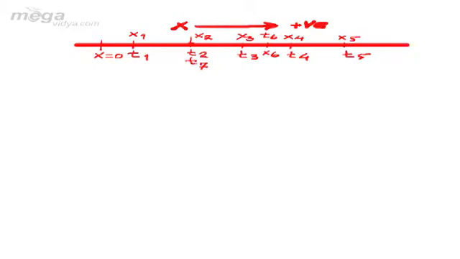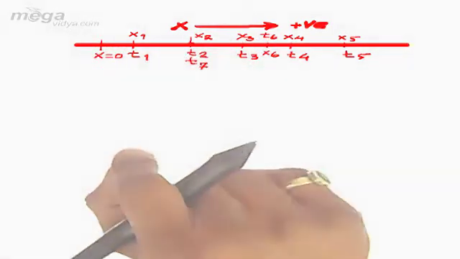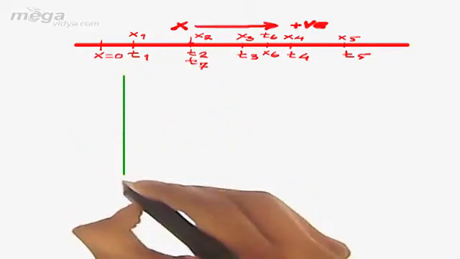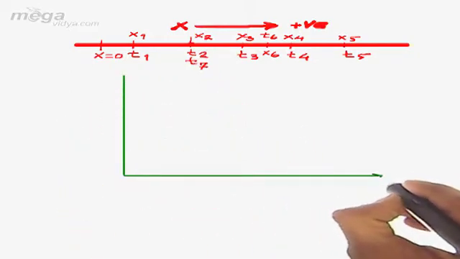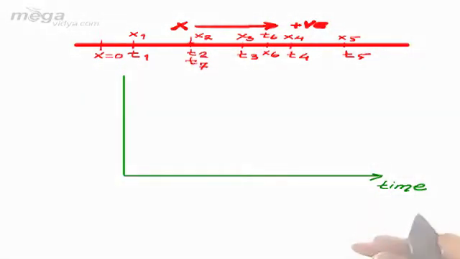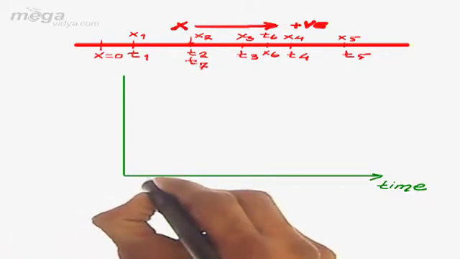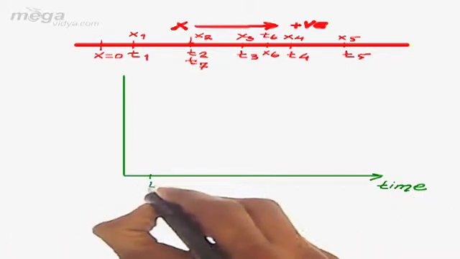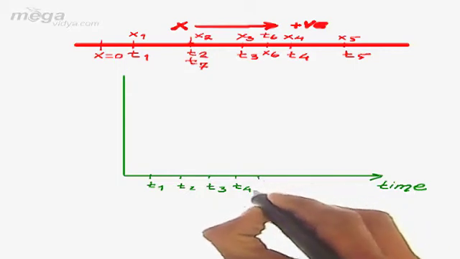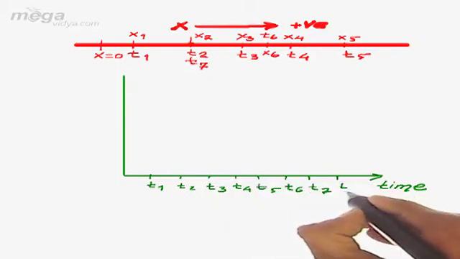Now just consider we are drawing a rough sketch of the particle's positions at various times t1, t2, t3, t4, t5. What will we do? We take an xy coordinate system and along the positive x direction we are considering time. The times which I have marked here as t1, t2, t3, t4, t5 up to t7. So I am marking these times on this time axis. Say t1 is here, t2 is here, similarly t3, t4, t5, t6, t7, t8 and so on.